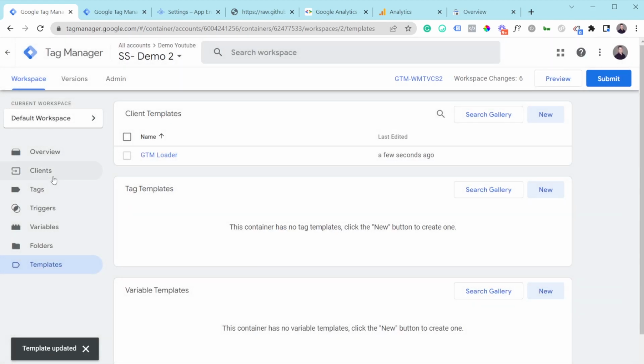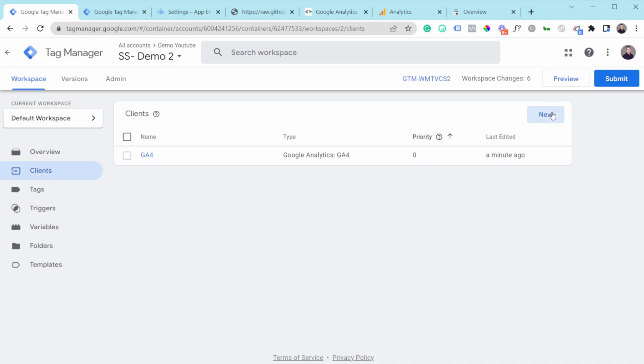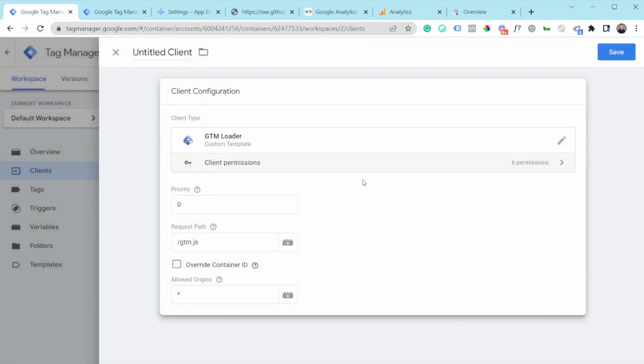And that's good. Now if I go to client, and now we can add that new client tag right here, right? GTM loader, and we can also change the request path. So you could actually name this whatever you want. It could potentially be banana, it could be testing. Really, it's up to you. So I'm just actually going to put test here, but let's say the name of your company is, I don't know, best barbecue sauce. You could just potentially put bbq.js, and that's what you use as the request path. So I recommend that you change it instead of leaving it to default, which is gtm.js.